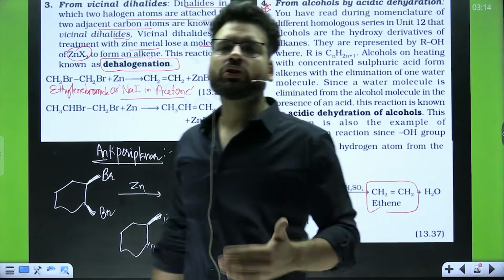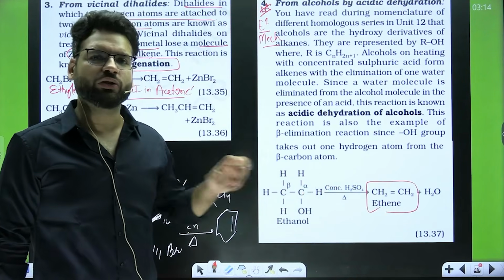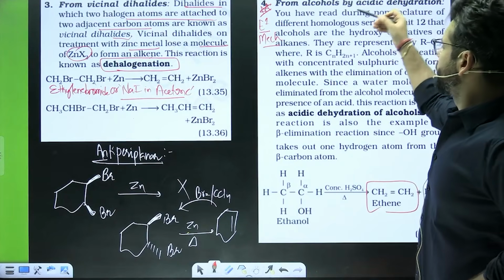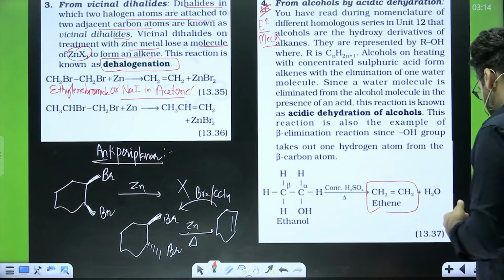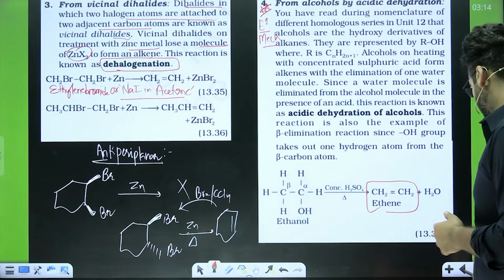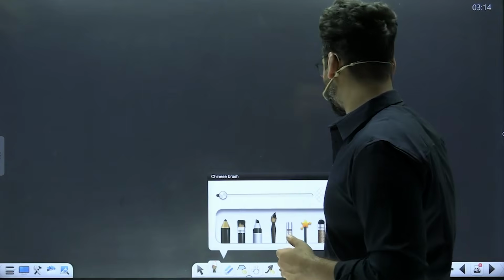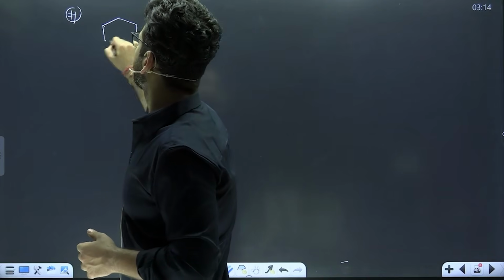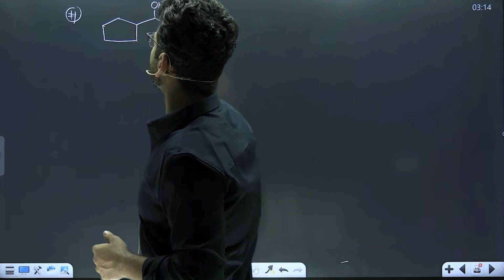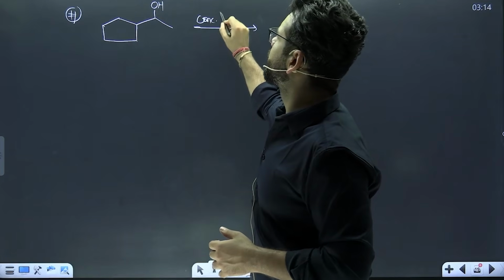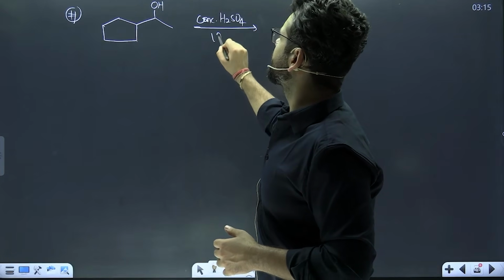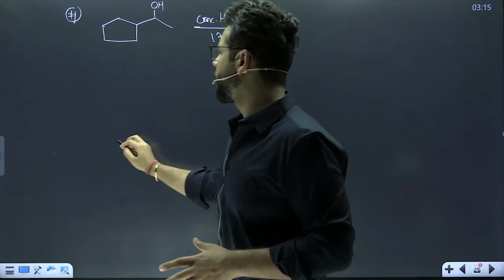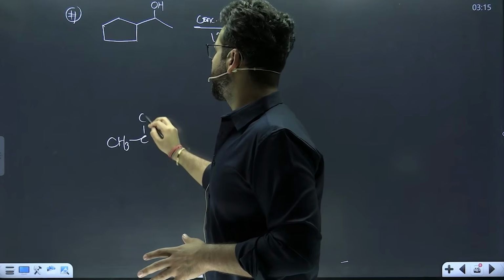In the NCERT, they have not shown any example of rearrangement here, but I will show you one example. So kindly look at that. This is what is written about it. I've already told you all these things. So we'll see an example of E1 elimination using concentrated H2SO4. For example, if I have this particular alcohol and it is treated with concentrated H2SO4 at 170 degrees Celsius. One of the famous questions which NEET asks is this one, and one is this one.